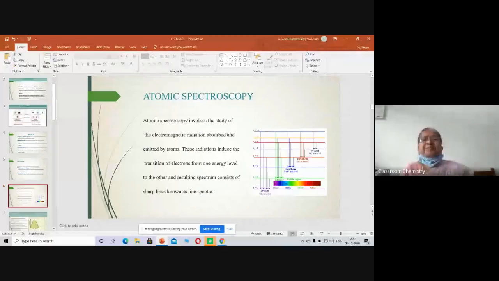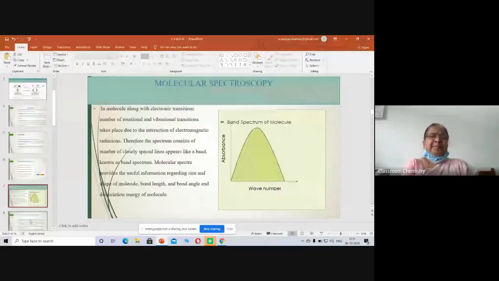Then next, molecular spectroscopy. In molecule, we have seen that the sharp lines are obtained in case of the atoms only. But when we observe the spectra of molecule, it appears like a band spectrum. Why does this happen in case of the molecules? You know that molecule कसा तयार होतो? By the combination of 2 or more than 2 atoms. म्हणजे डायॲटॉमिक मोलिक्यूल असेल तर त्याच्यामध्ये 2 ॲटम्स असतात, ट्रायॲटॉमिक असेल तर 3 ॲटम्स असतात. म्हणजे या ॲटम्सचं कॉम्बिनेशन होऊन मोलिक्यूल तयार झालेलं आहे.